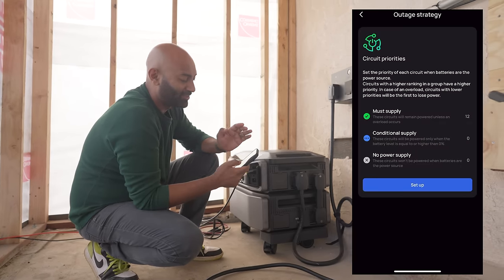Then you've got Storm Guard, which monitors the local national forecast for like hurricanes coming through, things like that. And if I turn this on, it'll actually monitor for any sort of severe weather condition happening, a cold snap or a hurricane, tornado, whatever, and not power your house, charge this battery to full and be on standby for if the power were to ever go out, all automatically.